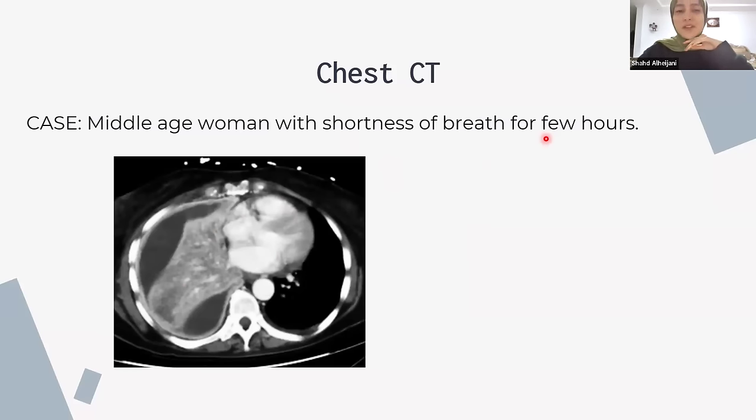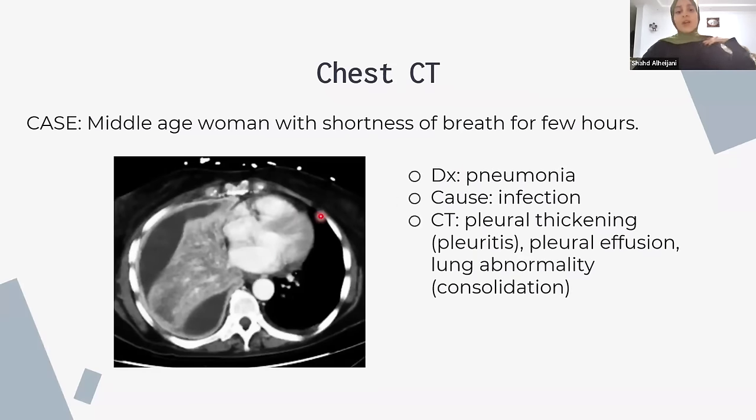Okay, so we have a bunch of things going on in this patient. So, let's look at this. The patient has many things going on. It can be caused by infection, and the main diagnosis is pneumonia, but you have several things going on. So, let's look at the structures. Here we have the heart, here we have the aorta, we have the lungs, and we have the bones here, the vertebra and all those bones. So, this one is the normal appearance. It's supposed to look at a low attenuation. It's looking dark. So this is the normal lung.